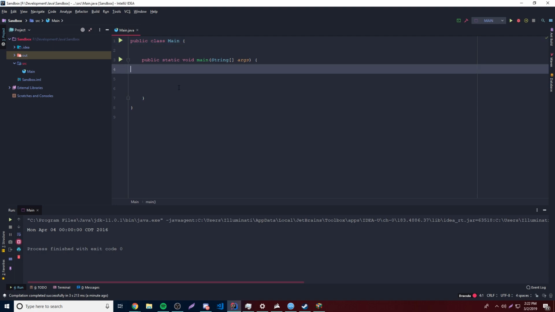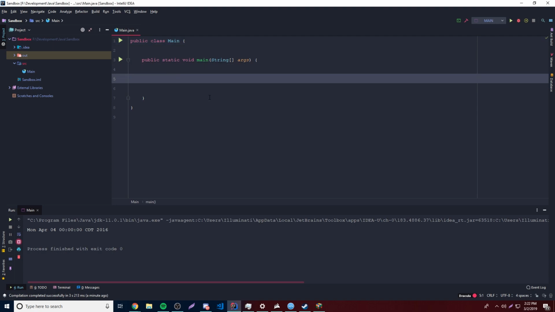Alright guys, so I'm skipping ahead a little bit. We're going to be moving on to dealing with time and stuff like that. So the first thing you want to deal with is the date object, okay? The date object is really cool for, of course, storing the date. It's very simple. So let's just go ahead and show you.